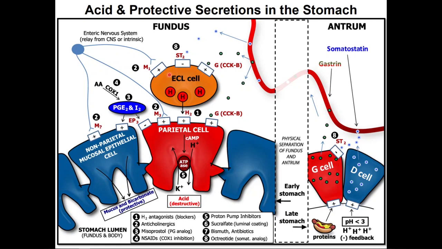Histamine is pro-acid. So this is kind of a roundabout way, but acetylcholine triggers the muscarinic. You don't have to memorize the specific receptor, so don't worry about that. But it triggers the ECL cell to release histamine. Histamine, and you do need to know this, acts on the H2 receptor, because in pharmacotherapy you'll learn about the drugs later on. The H2 receptor is activated by histamine to trigger acid secretion.